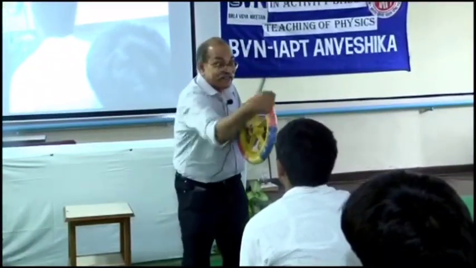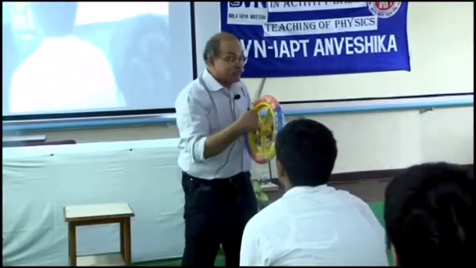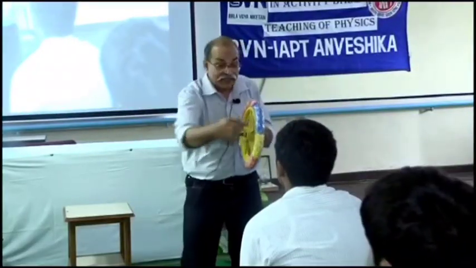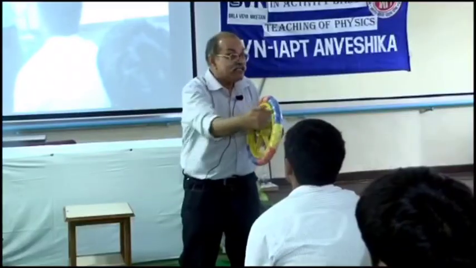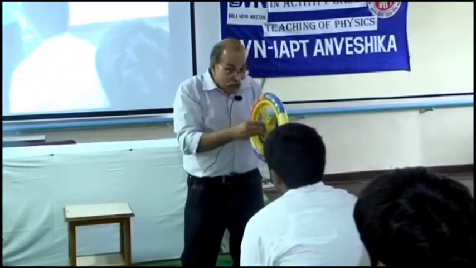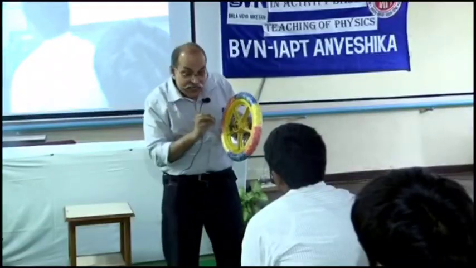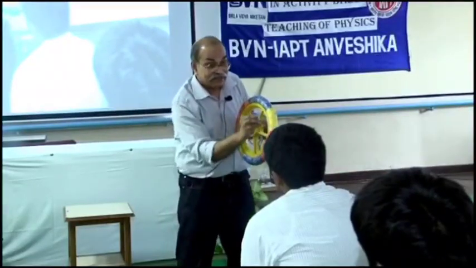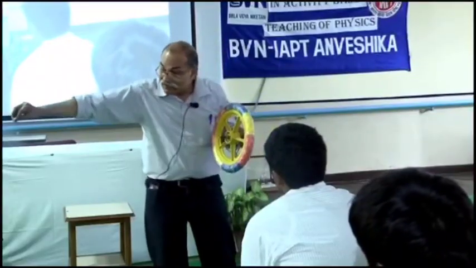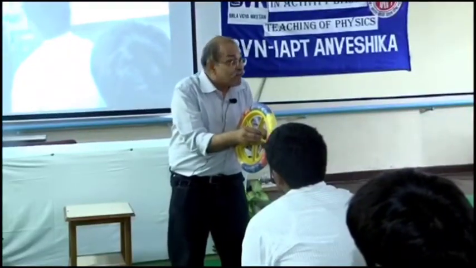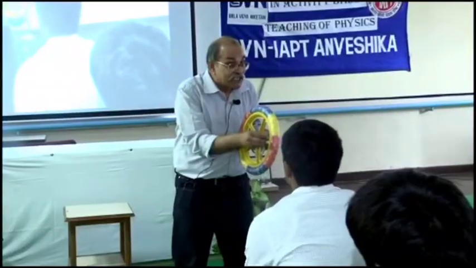So dl is in this direction. Yes, if the initial angular momentum is 0, the final angular momentum, that means after time dt, is also in this direction. But now initial angular momentum is in this direction, and the change, that dl, is in this direction. So you have L here and dl here. So what is the final angular momentum after time dt?